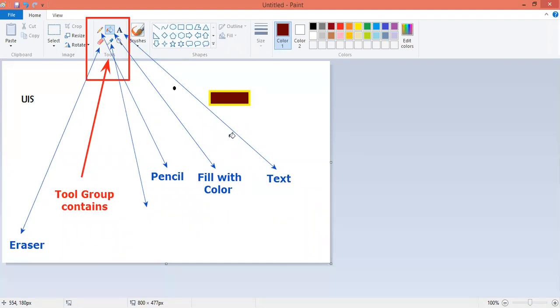In this way, we can select any color from the picture. Let's see another one. I again click on the color picker and I am moving my color picker to the red arrow. See, I click here and I am moving my mouse here. This time again it picks a color. Why? Because the color picker selects the color from a very small particle and this picture is very big.